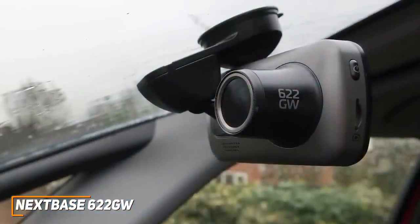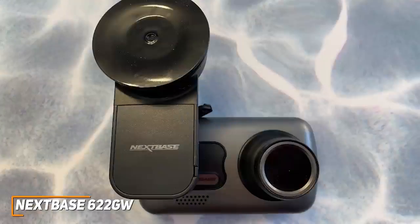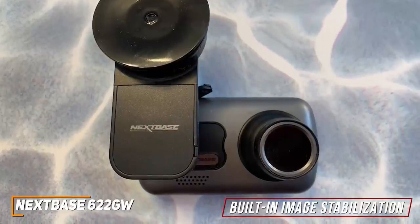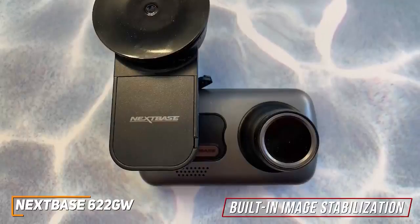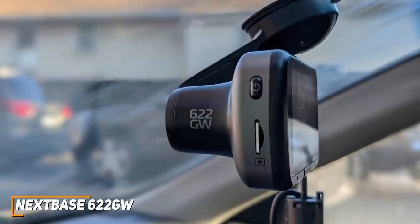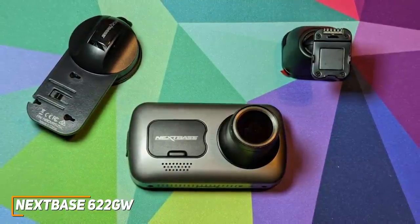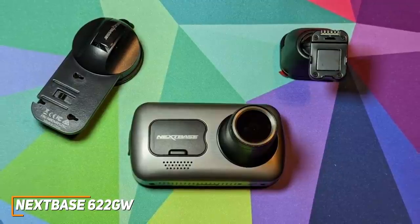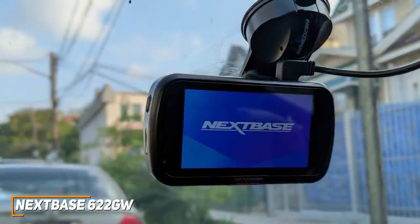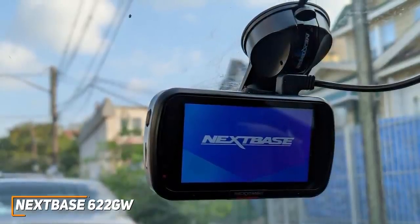The 4K recordings offer a more detailed and higher quality picture than the Garmin Dashcam 67W, and while the 140-degree viewing angles aren't as wide, they still capture a solid amount of your surroundings. It has built-in image stabilization that significantly reduces vibrations and consistently produces a steady, blur-free image, along with a defog function for inclement weather and an optional rotating polarizer to reduce glare. You also get an integrated G-sensor, a parking mode, and a super slow-mo mode. Although the 622GW costs quite a bit more than something like the Veritek DC1000, I believe it's the best overall dashcam because of its effective image stabilization, several additional useful features, and superior recordings. I would recommend this if you can afford the price and want class-leading security features, crystal-clear footage, and an easy-to-use camera that doesn't sacrifice performance.